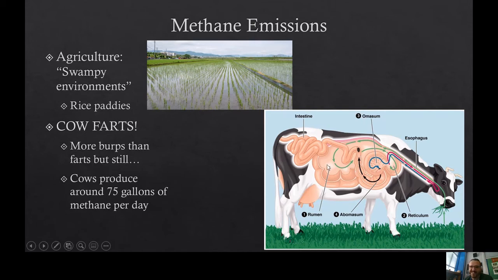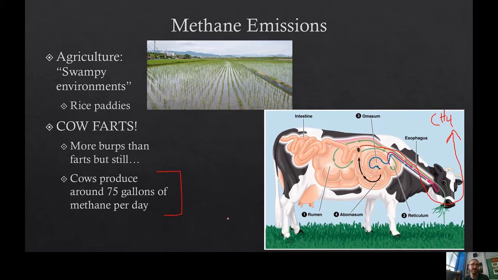I mean, if you imagine this grass in the stomach mixed with all these stomach juices and water and breaking down and getting chewed on, it's a pretty nasty, swampy environment, and bacteria like it a lot. So loads of bacteria live in their stomachs, and those bacteria actually help break down this grass. But in the process, this cow burps out huge amounts of methane. They are just methane producers, unbelievable amounts of methane, 75 gallons a day.